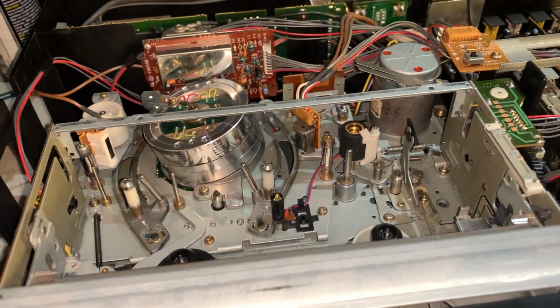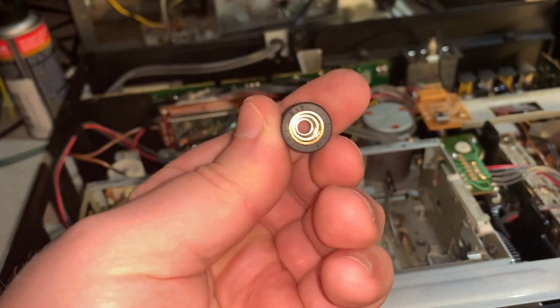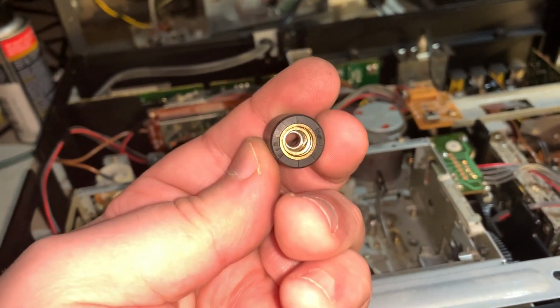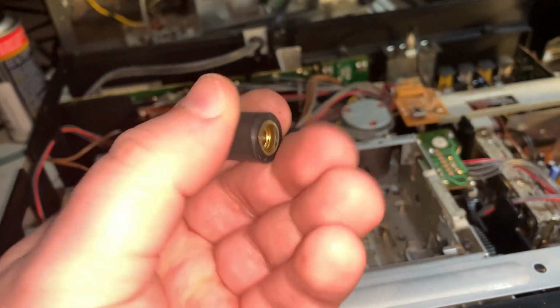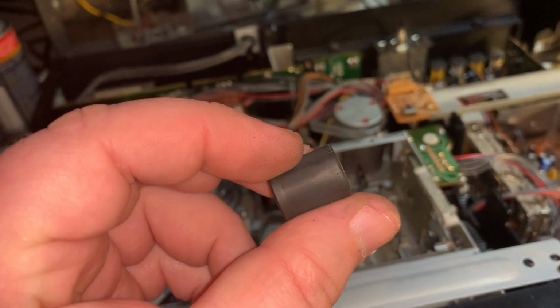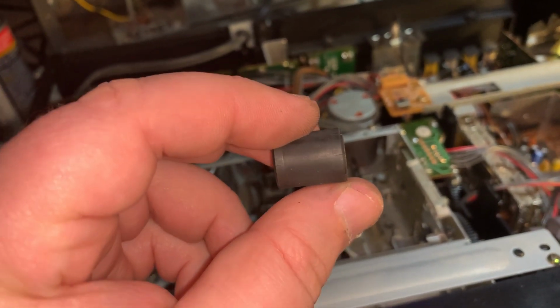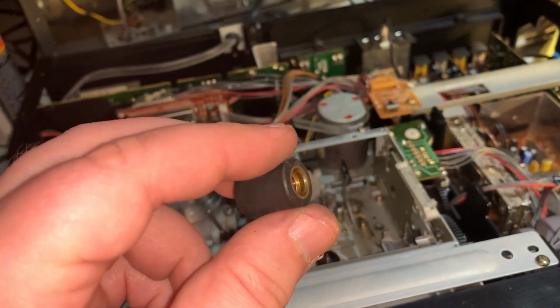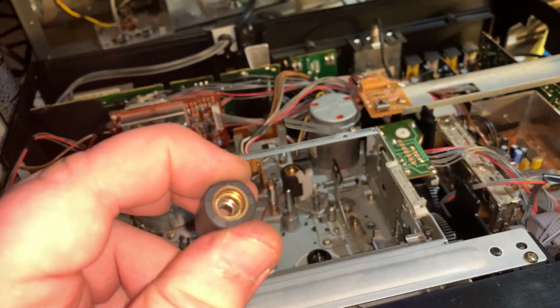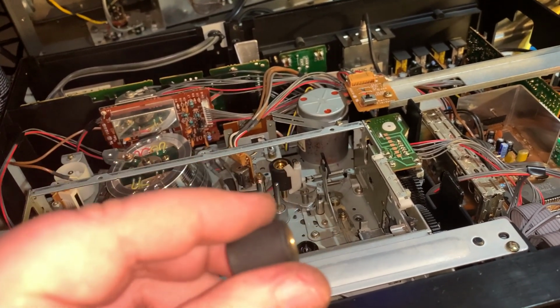So that fixed the problem. But yeah, this happens, depending on how it was stored, etc. The cracks are causing it to split, and not where the tape rides, but on the outer parts up against the pinch roller. It was causing the speed to fluctuate, probably not making good enough grip with the tape.